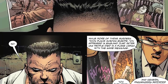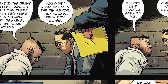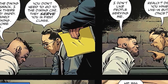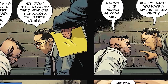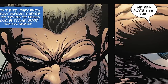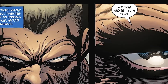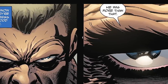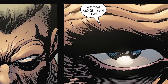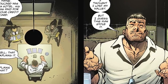One of the detectives then says more of these murders took place across Europe. Bruce appeared in England just after 146 people died in a plane crash with the same message. Then he took a train to Paris, and several passengers reported him having a heated disagreement with Henry Descartes in the dining car. Bruce answers that he went to the dining car for a snack. The detective tells him they serve you in first class. Bruce replies he doesn't like people serving him. The detective asks, 'Didn't you have a live-in butler once?' Bruce thinks to himself, 'Don't bite. They know about Alfred. They're just trying to press your buttons. Good tactic, really.' So Bruce just answers, 'He was more than that.' They continue to interrogate Bruce, but Bruce is really getting the information he needs out of them, so they eventually get pissed off and handcuff him to the table.